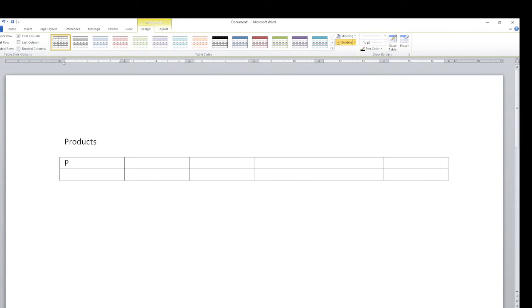Let's say I have here my products, 2018, 2019, 2020, 2021, 2022. Let's say, for example, these are the years. What I'm doing is just typing and then pressing tab.